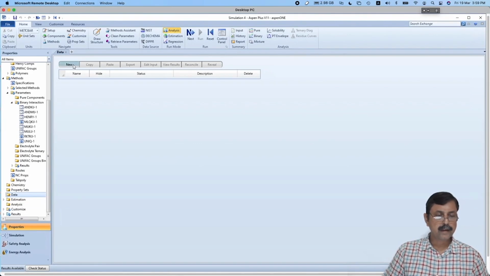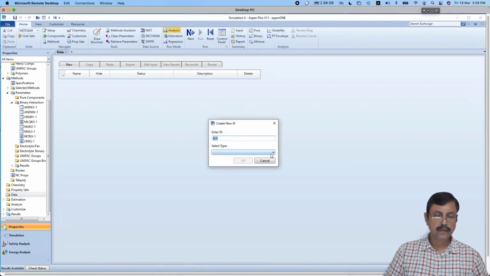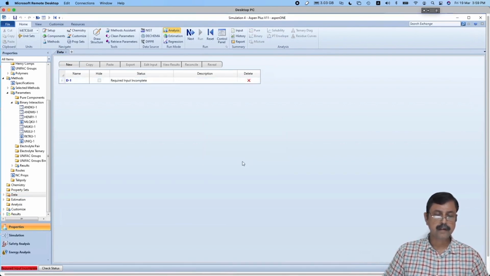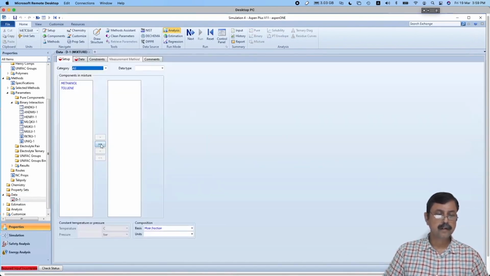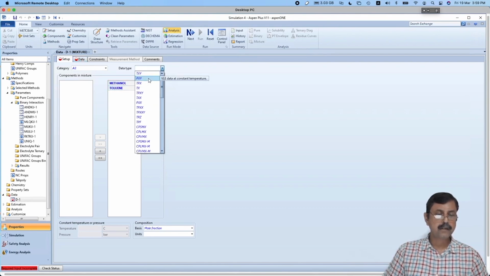So let us say new. It is a mixer. Bring in both of them. And data type, it is PXY. Okay, it is PXY diagram.